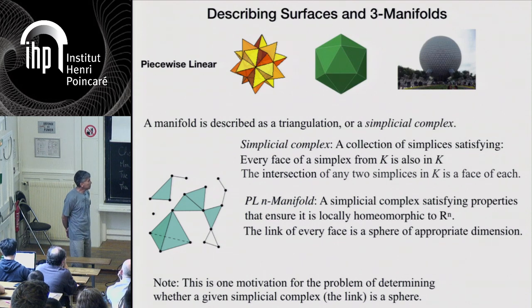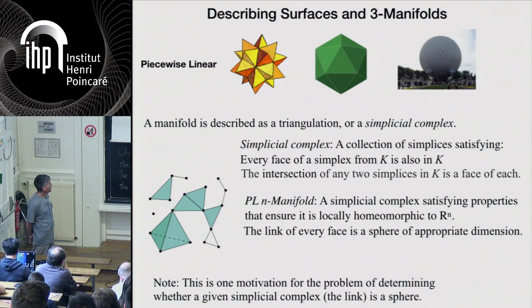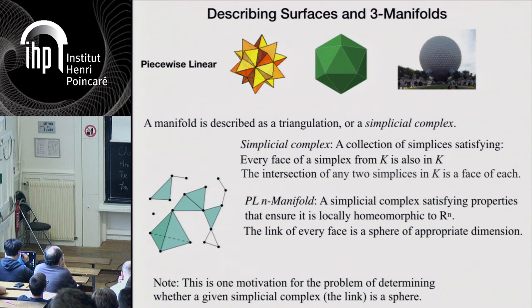And a simplicial complex represents an N-manifold if some simple properties hold, namely, if you look around every face, the linking complex around that face is a sphere of appropriate dimension. I don't want to get into the details of how things are set up, but PL topology is well set up to deal with algorithmic questions of topology. Already, when we think about the definitions, we see questions: how can we determine if a simplicial complex really represents a manifold? This leads to the question of sphere recognition. We have to decide if the link around every face is a sphere. So we have a link that's a particular simplicial complex derived from our problem, and we would like to have some algorithm to determine if it's a sphere.